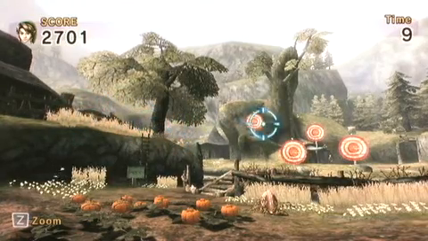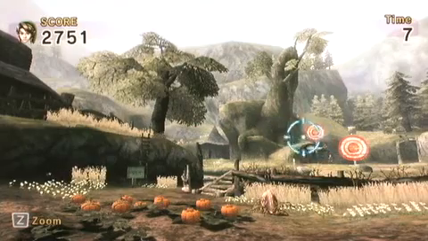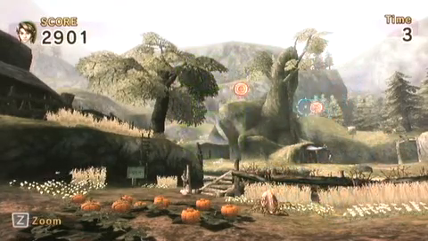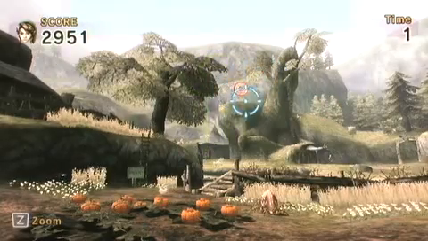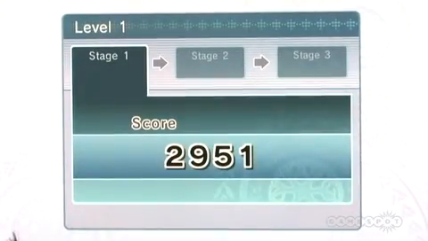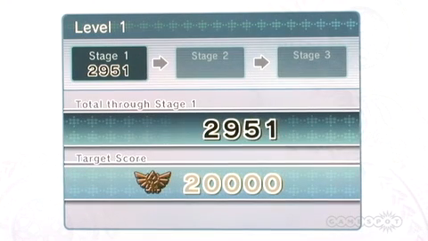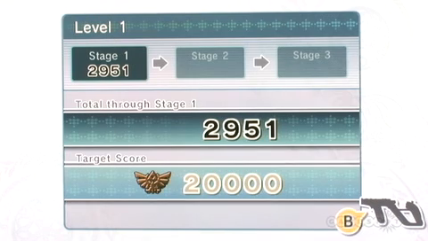And there actually are branching paths in these. I'm not going to tell you how to get them, but if you do specific things as you play along, as you play along, you may find that doing specific things, shooting specific pots, shooting specific scarecrows may find you a different path as you go through one of the target practice areas. So that's the basic one. It's target practice, point and shoot.